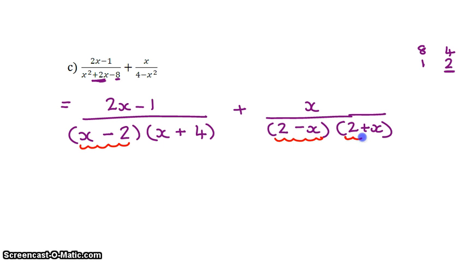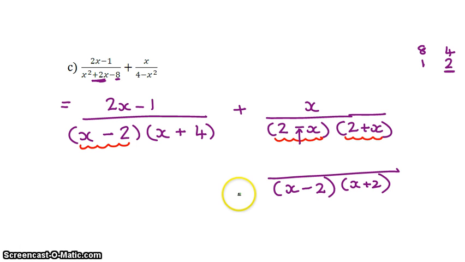Now, 2 plus x, immediately my brain says to me, isn't 2 plus x and x plus 2 the same thing? Now, the only reason they're the same thing is addition is commutative. It doesn't matter what comes first and second when you're adding. But in subtraction, it does matter. So if I want to swap those two around in the bracket, you can't just do it. It's not the same thing. I can, though, if I change the sign outside. So if I change this sign to minus, I can swap my terms around in my bracket. So I have minus x over x minus 2, x plus 2.